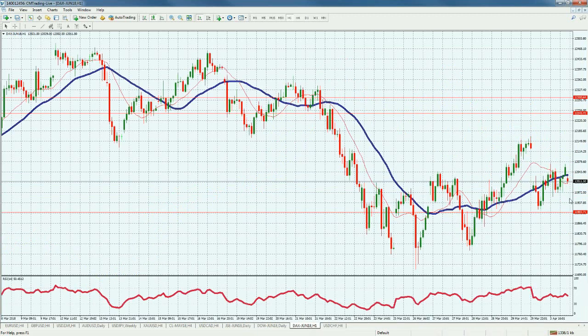Looking at the DAX as well — trading within a range. We need to watch it for any indication of where the Dow is heading. We've had a nice rally but keep gapping down, so these rallies need to be sustained and continue breaking higher to solidify. With a couple of events later today and through the week, things should get more interesting as trades develop. This is Fred Razak — have a great trading day, thank you.